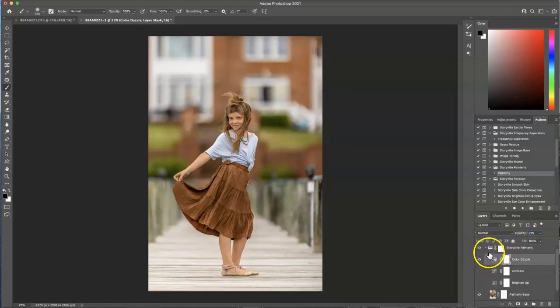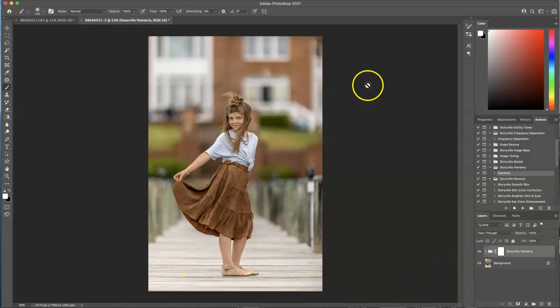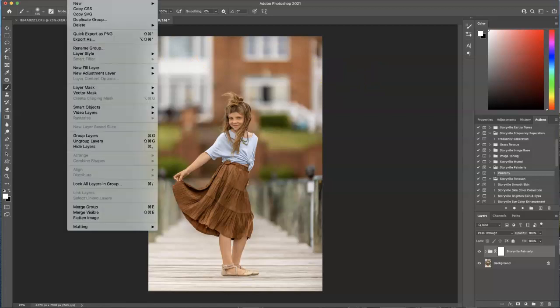And then I'm trying to figure out what I did next. Okay, I think that's it with the Painterly. So this is the before and after, and that looks good to me. I am going to flatten this. Yeah, guys, I'm so tongue-tied today. I don't know what's going on.